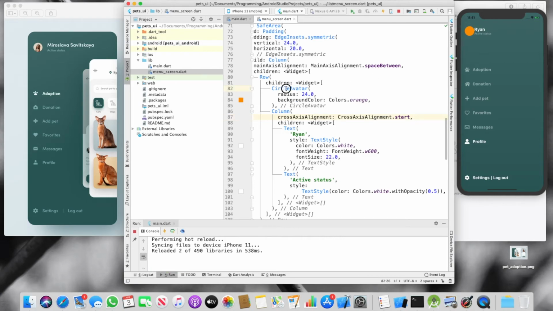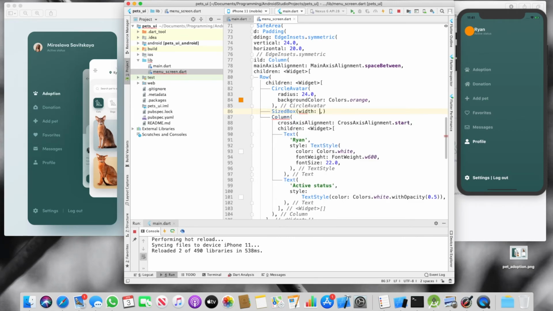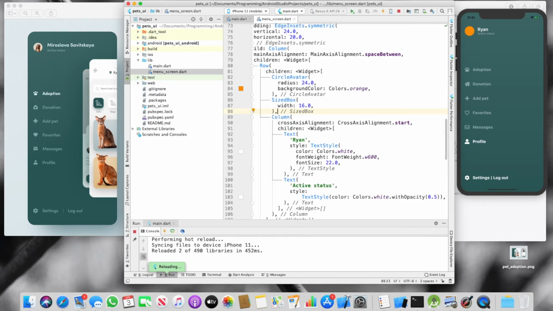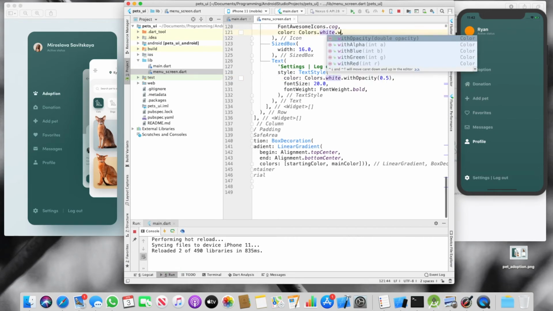And then in between the avatar and the column, I want to put some space there. SizedBox with a width of, I will start out with 16. That looks about right. Okay, so I might pause the video here for a sec. I want to find a photo that we can put in here, but we're almost done. What we can do quickly is gray this out before I pause the video. Let's go ahead and just make that with the opacity of 0.5 like the others. And the icon, shoot.